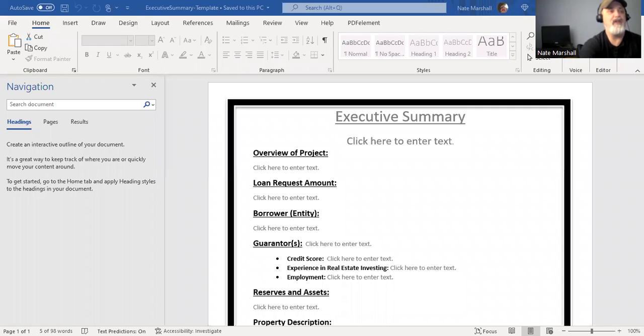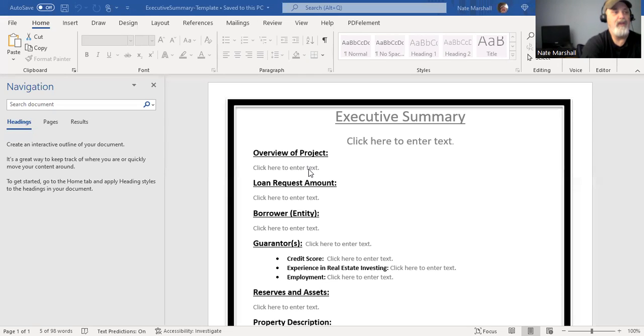So I'm able to share screen right now. This is the form. It's actually in Word because this is how you will edit it. You can save it to Word and you basically click here, enter your text. You're going to want to put your company name in there. If ABC Investors LLC, put in ABC Investors LLC. You don't have to put a logo. I don't recommend putting a logo, but that's up to you. I just prefer to keep it clean.